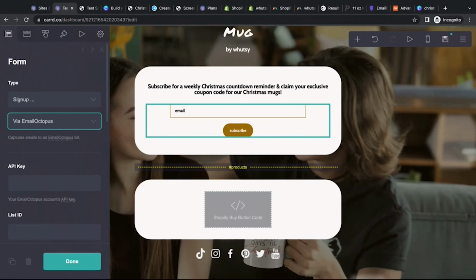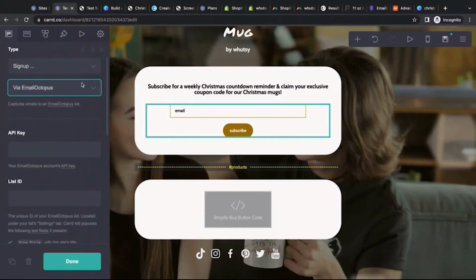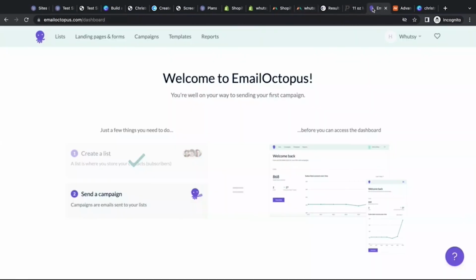And you can sign up. It takes a few minutes to sign up. They have to approve your account, which I think is really cool to just verify that you're an actual real human, a real business that needs to use this. And the next thing that you need to do is once you've created your Email Octopus account, you'll have to verify your account and then they approve you.